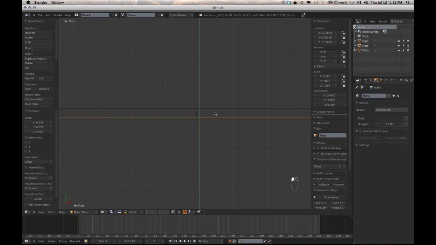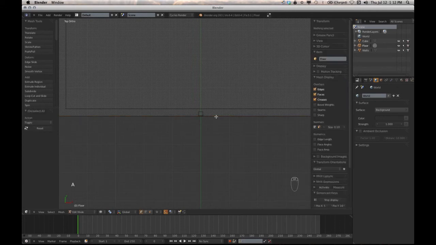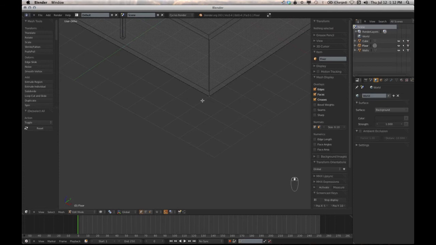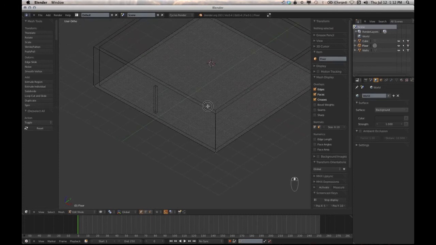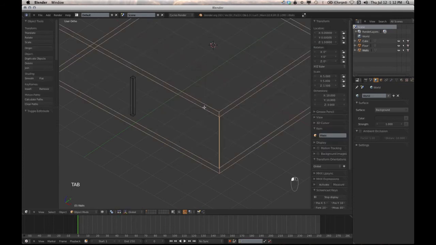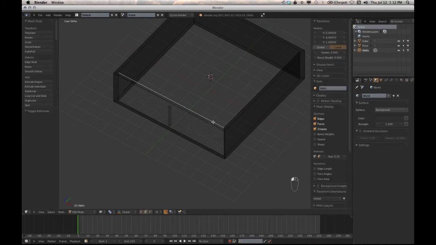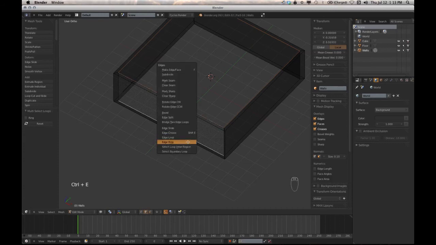So we're going to go ahead and select our building here and hit Tab and use A to deselect everything. What we want to do is select what is going. Oh, I have the floor selected. That's what I want right here. Okay, and we're going to go into edge mode and then use Control E and edge loop, and it should take that whole inside, and then shift select the bottom one, and again Control E and edge loop.